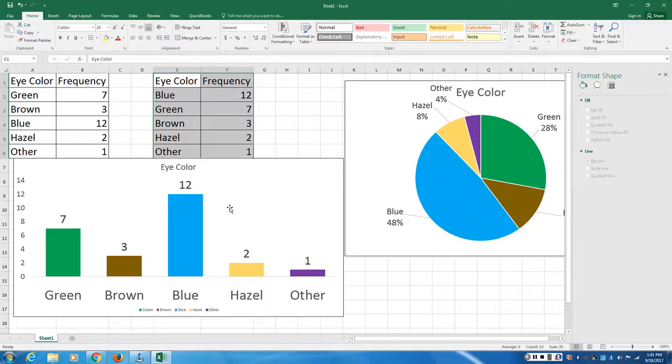Select your copy. Custom sort. Sort by frequency. And instead of smallest to largest, you want to go largest to smallest. Okay. So you want to do your chart, your table. Now, I want you to make another one of these. Okay. Don't use that one. Make a new one. Okay? Make another bar chart. With the table fixed.